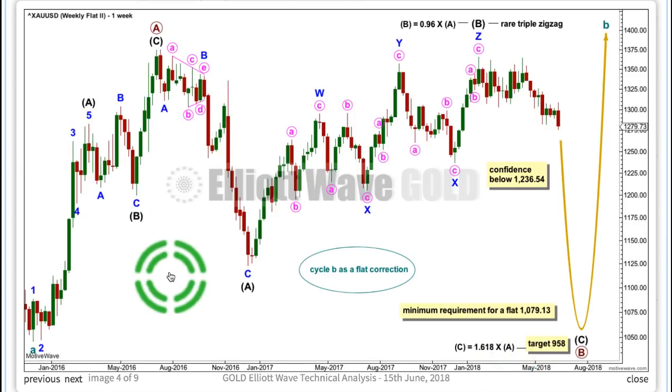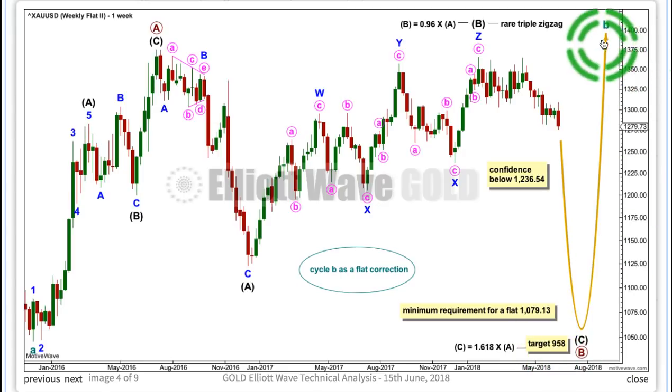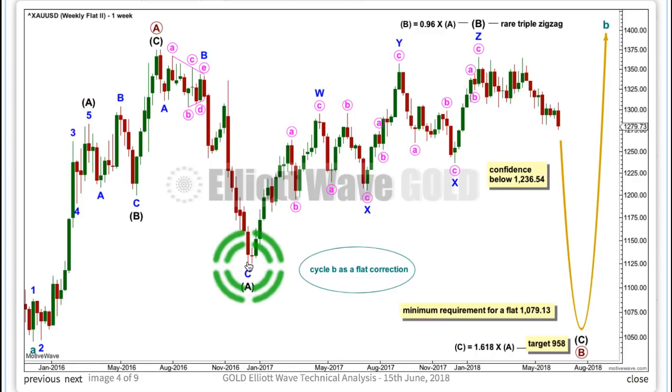At the weekly chart level, this is a very bearish wave count. It expects that instead of a zigzag, cycle B may be a flat correction. Flat corrections subdivide 3, 3, 5, and within them the B wave must make a minimum retracement of 90% the length of the A wave. This low here is not at 1079.13 or below, and so we can't label primary B over here. That would violate the Elliott wave rule regarding B waves for flat corrections. So for this idea, primary wave B has to be incomplete. It needs to move lower. It needs to reach 1079.13 or below.